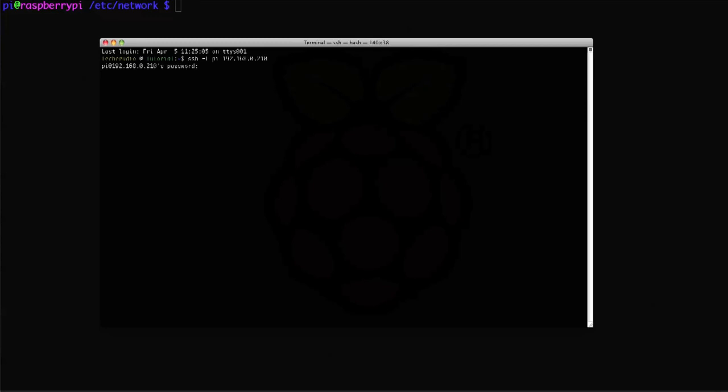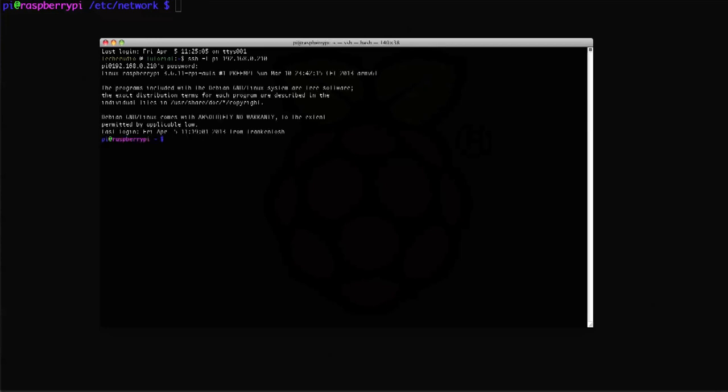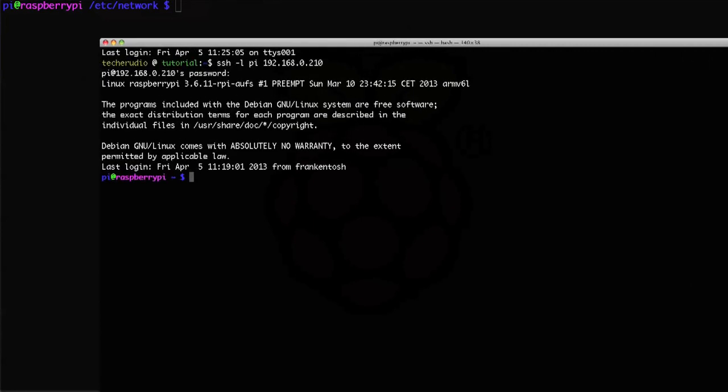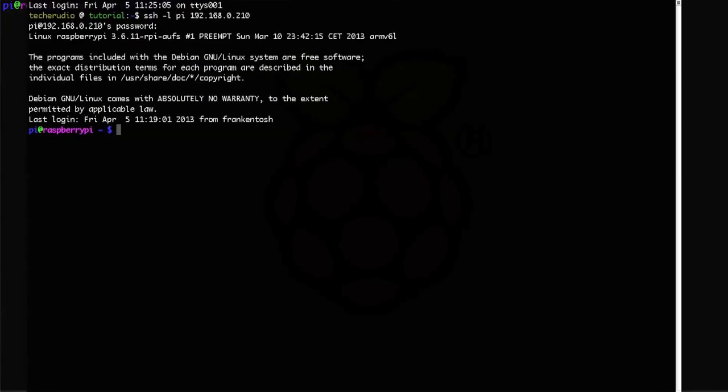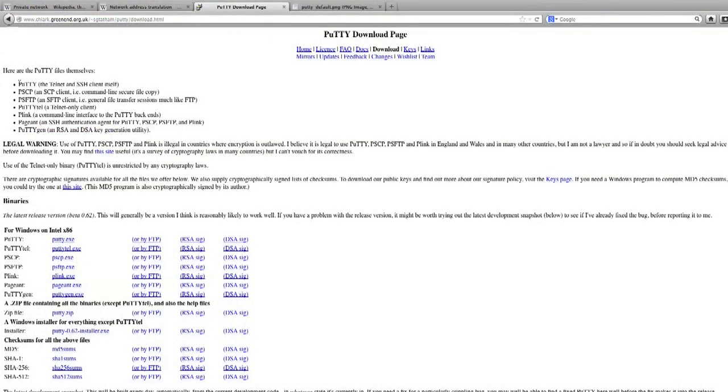And then it's going to ask me for my Pi username password. So let me put the password in there. And there we go. And that basically just says that we opened a secure shell with the login name pi at the address 192.168.0.210. And from Windows, you can also use a program called PuTTY, and I'll provide the link in the description below. And that's basically all there is to it.